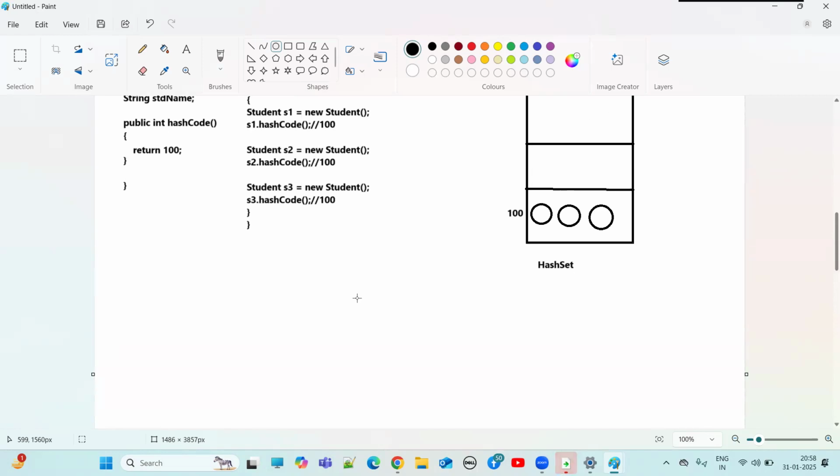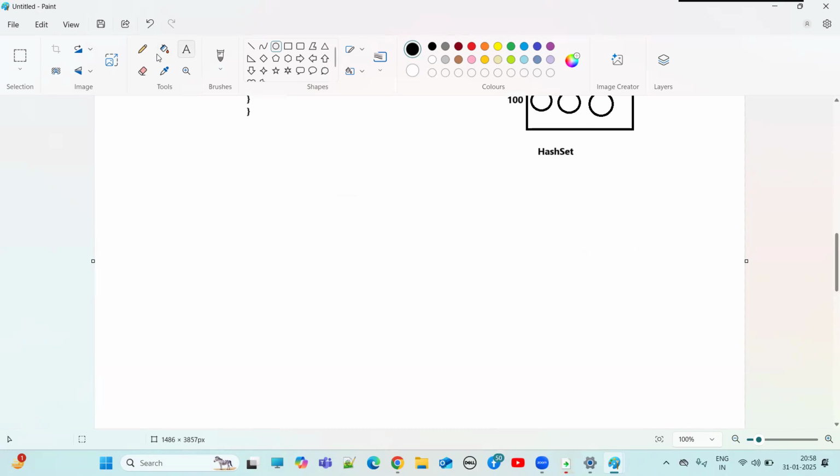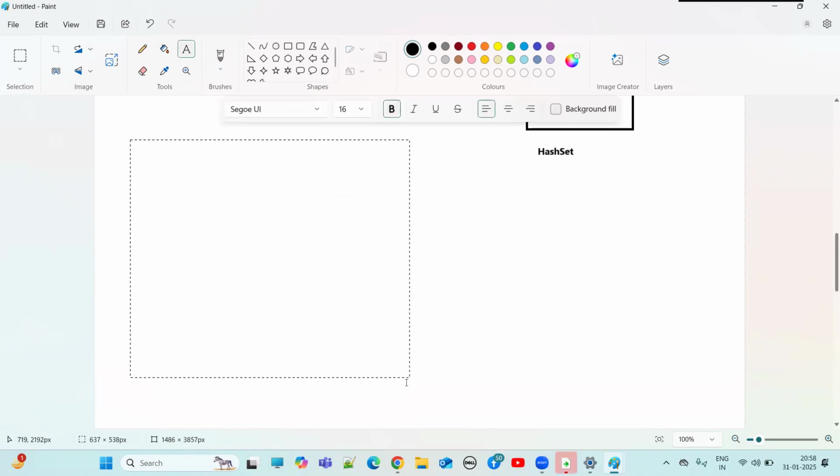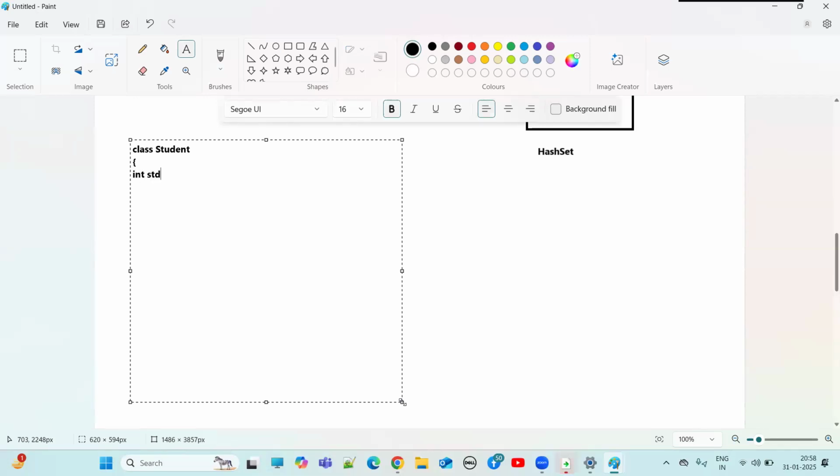Now see here, the same class I am taking, class Student, with int studentId, the student id, and String studentName, the student name.